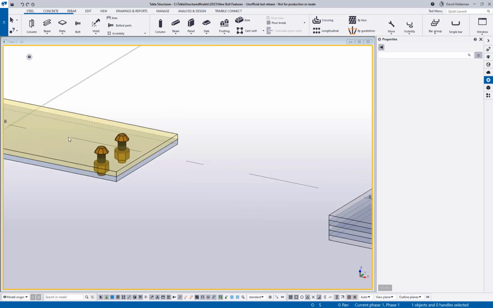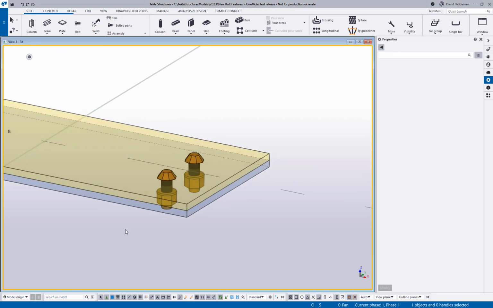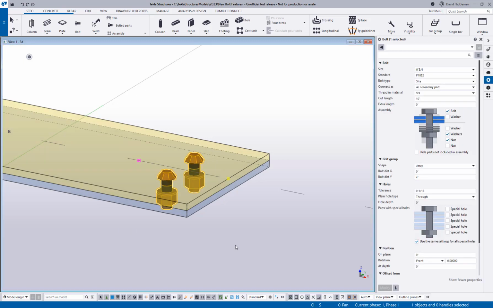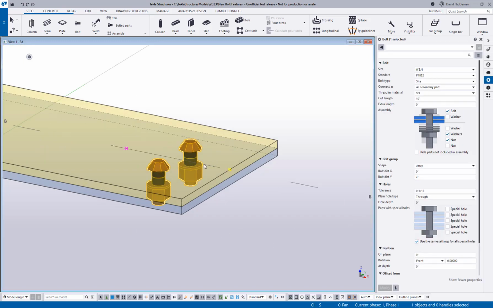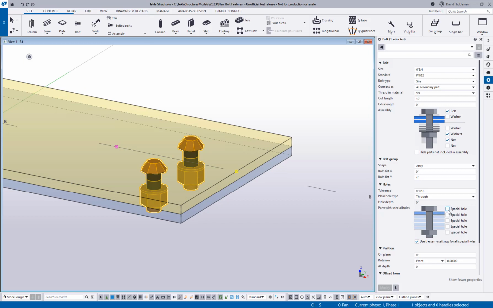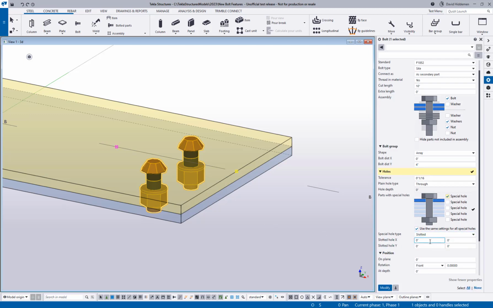The first thing that I want to talk about is a new feature for slots in Tekla. So if I go ahead and select this bolt group, and I want to turn on the special hole option, which would be for slots and oversized holes and things like that, if I come down here to the slotted option and I go ahead and slot this, let's say we have a 2-inch slot that's along the X direction of that bolt group, I now have a field right next to that for slot offset, where I can actually specify that the bolt is no longer centered in the slot.